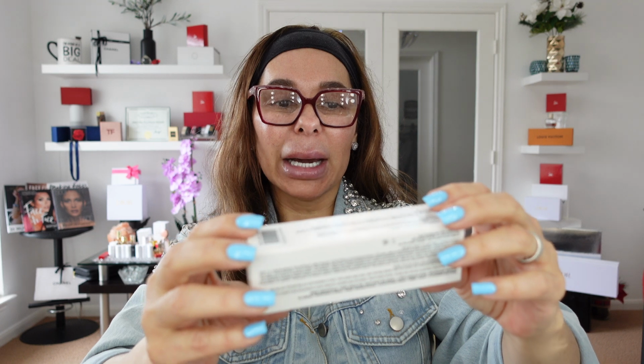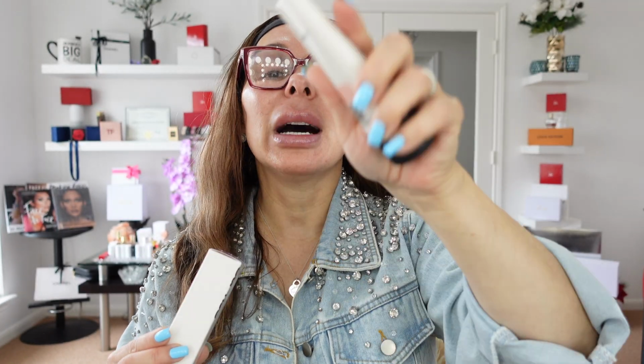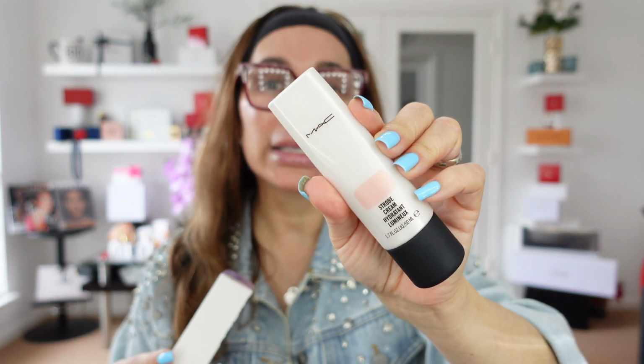And what is stunning about this, friends, is that you can use it as a primer under your foundation, as is going to be the case. I'm going to be using Prada. It's the MAC Strobe Cream Hydrating and Luminizer. Catch your light in real life. Versatile, pearlescent, all-day moisturizing that can be worn as a highlighter, formulated with hyaluronic acid plus ceramide, non-allergenic. I give faith of how beautiful this product looks on my face.